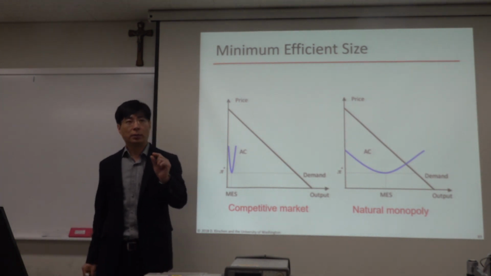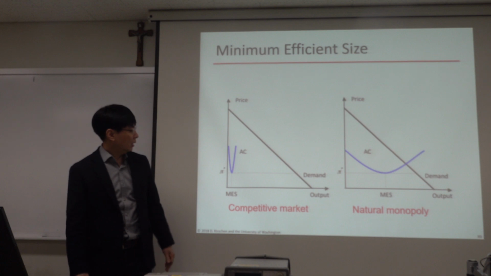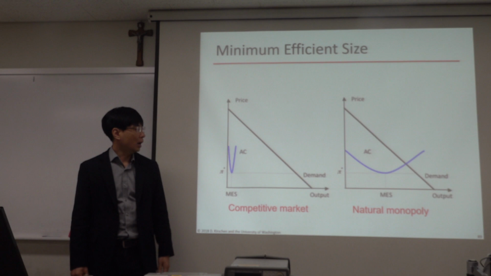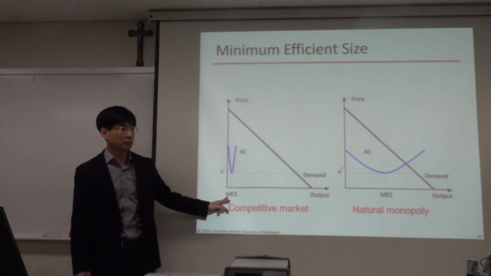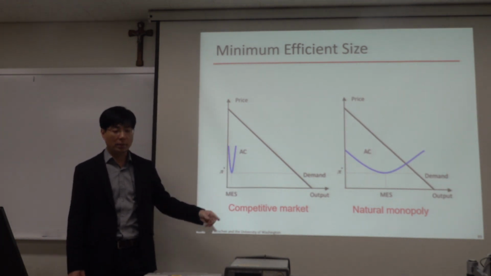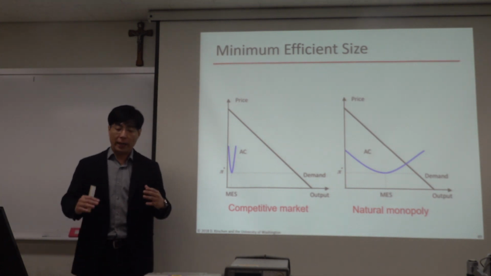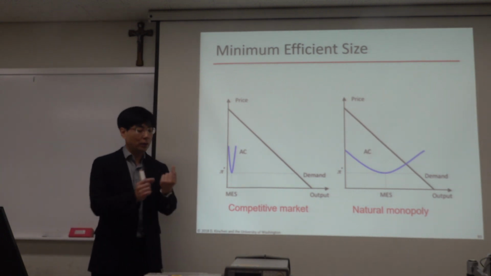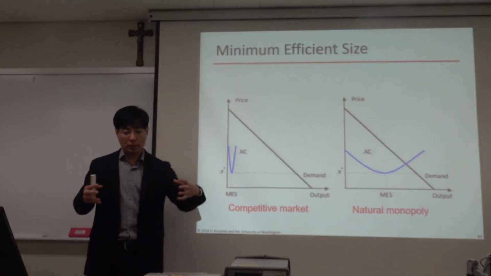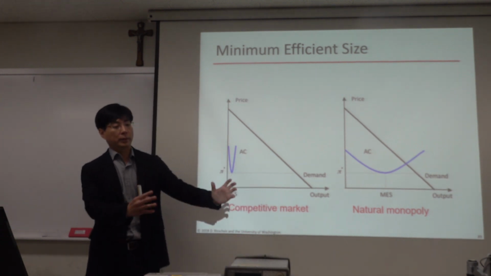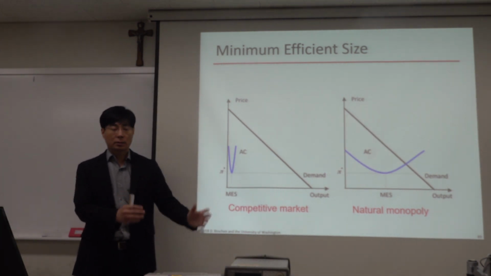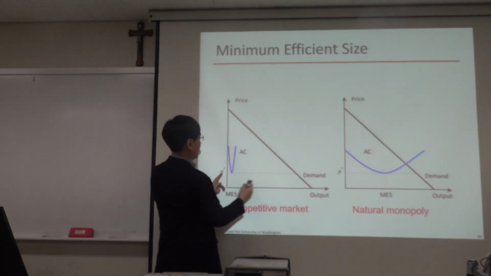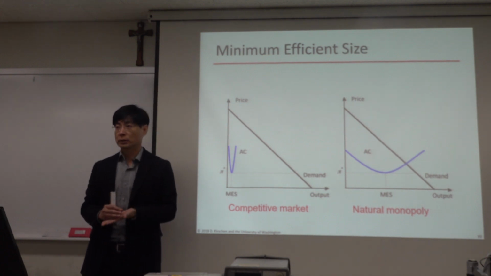Okay, so suppose that you are a producer in the market, and you need to determine the producing quantity. Then how can you determine that? Using this. This is the quantity that minimizes my average cost. And if there are a lot of producers in the market, they have their own MES, and the collection of all of this can be the supply in the market. So it means we have this divided by that number of producers, right?